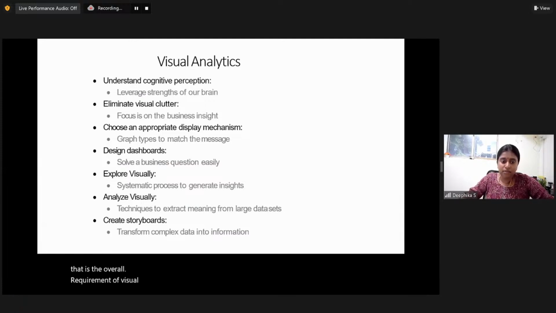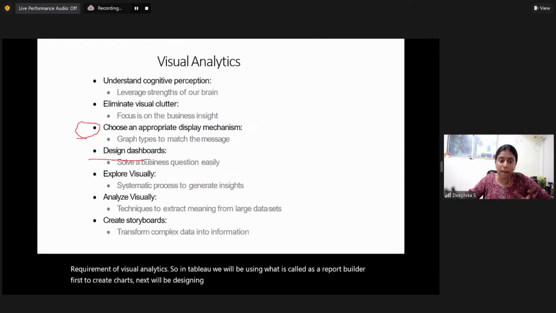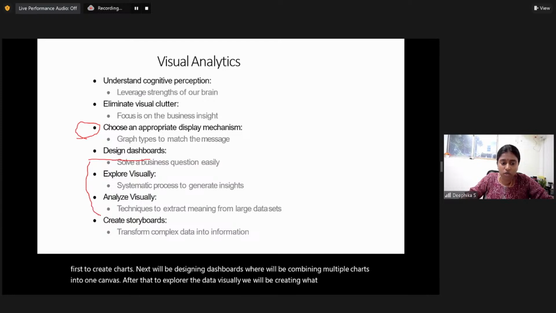In Tableau, we'll be using what is called a report builder, first to create charts. Next, we'll be designing dashboards, where we'll combine multiple charts into one canvas. After that, to explore the data visually, we'll be creating what are called storyboards.